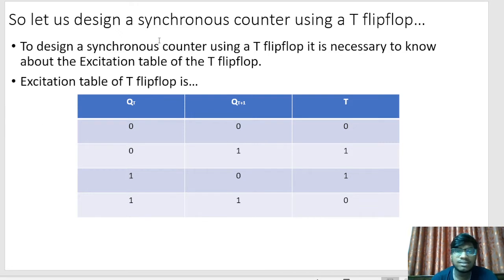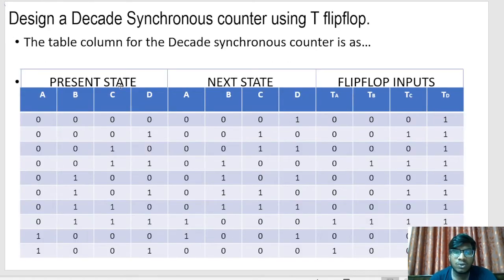Now let us design a decade synchronous counter using a T flip-flop. Decade means it counts only 10 values, starting from 0 to 9. It counts from 0 to 9 only, but whenever the 10th value comes, it should be treated as 0. The 10th value should not occur, and it should return to 0 and continue. To design a decade synchronous counter, let us consider this an up counter, because we are going in sequential order 0, 1, 2, 3 and so on. This is a decade synchronous up counter.